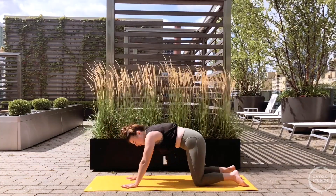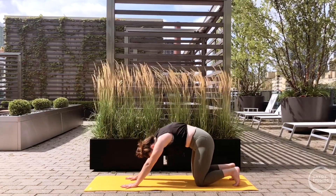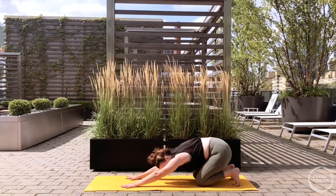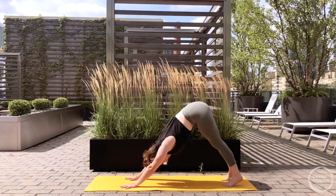Bring the hands next to your sides, elbows squeeze back, shoulders - more traditional cobra, inhale, lift the chest pressing into your hands. Right into cat pose exhale, hands and knees. Spread the shoulder blades, tuck the tailbone, tuck your toes under. Inhale, hips back towards your heels - our floating child's pose into downward facing dog. Exhale, go ahead and lift the tailbone high. Take a deep breath.